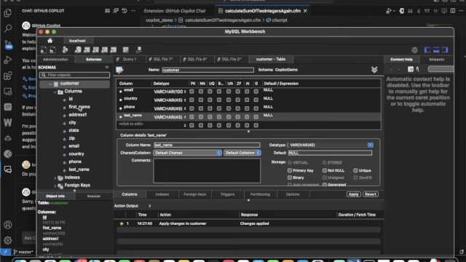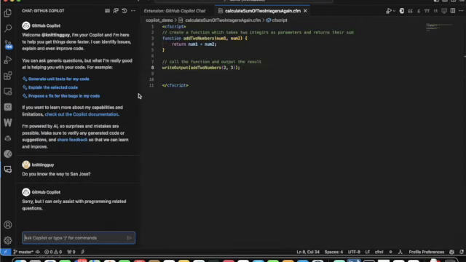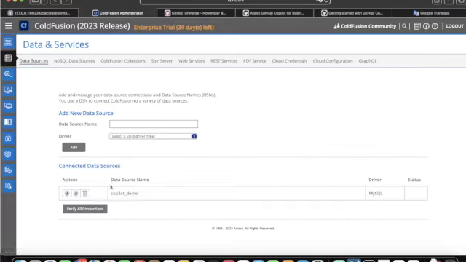For simplicity's sake, I made everything optional except the ID. The ID has to be there, but everything else is optional. I've also created a data source connection, which points to this MySQL data source.